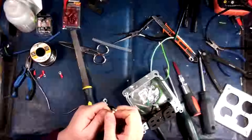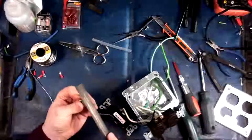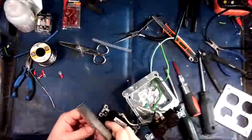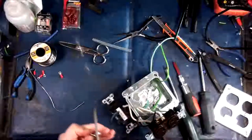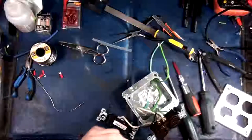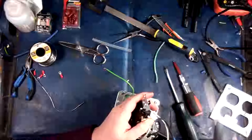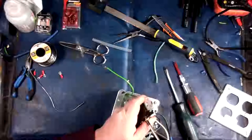Okay, so this one here is probably gonna be a pain in the arse too, so I'm gonna take the file to it preemptively. There we go. Now if I had my Dremel on this bench, I could do this a lot easier, but my Dremel's on my other bench for some reason. And I probably at some point should move it over to this bench. That'd be a very smart thing to do if I did smart things. There we go.